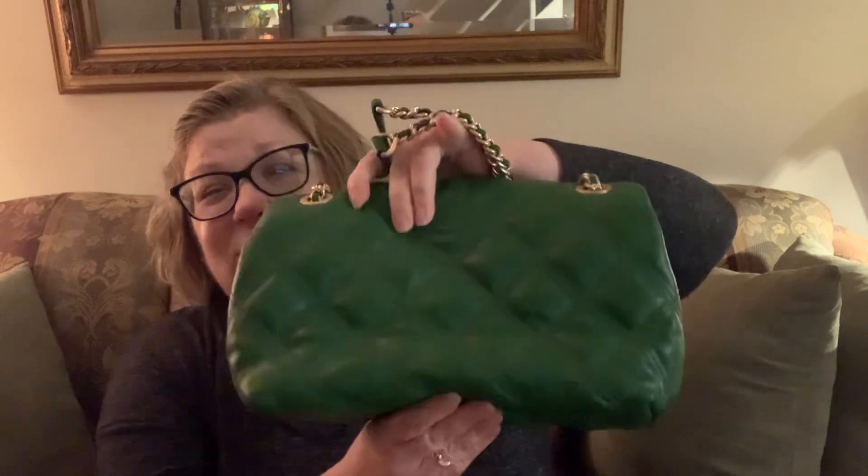I did not store this stuffed the last time that I used it, so you can see there's a crease over there. But once this is filled, you're not going to see that. This is a soft bag and I don't really think there's a reason to put structure into a soft bag, but I probably could serve it better to put something inside. Once it's filled, it's just going to fill out, so it's not anything that's permanent.